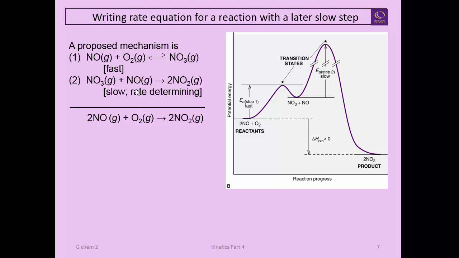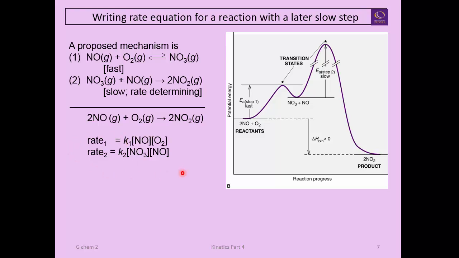overall step. So if I did the rate of the first step, which is actually not significant because it doesn't determine the rate, but just so I'm going to show you here. You'd write it in. Here's the reactants. They're raised to the first power. Then if you did this, the rate for the second step, here's the reactants. They're raised to the first power too. There's coefficient 1 in front of them.